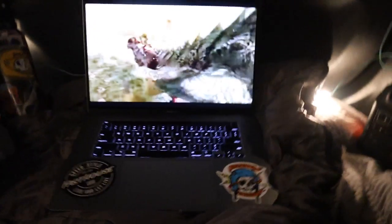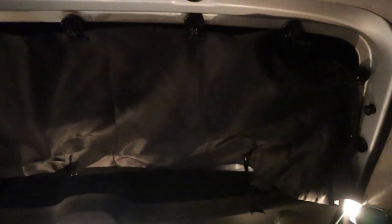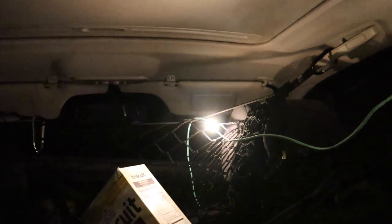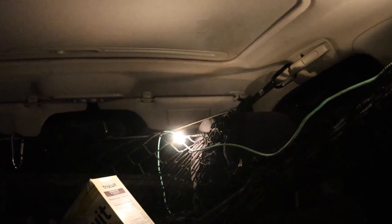On this edition of Cribs, I'm going to show you the back of my Mazda Protege 5. So let's start off over here. This is the hatch, of course, and I have my blackout curtains up. And yeah, they're just going to help out a ton here. It just makes me feel a little better knowing that someone's not just going to come up and watch. I mean, we are in the middle of nowhere, and I really mean the middle of nowhere. But there's something weird about people just being able to come up and see what you're doing. So I don't know. I don't like it.